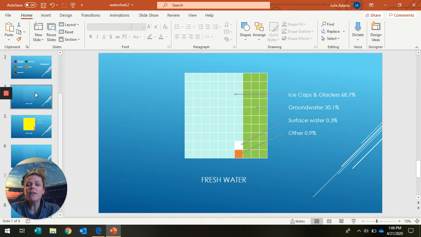And the other fresh water that we're just going to use as a different color and call other is just 0.9%. So again, use this example to color in how much of our water is fresh water.